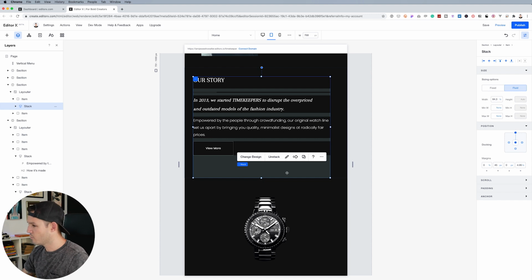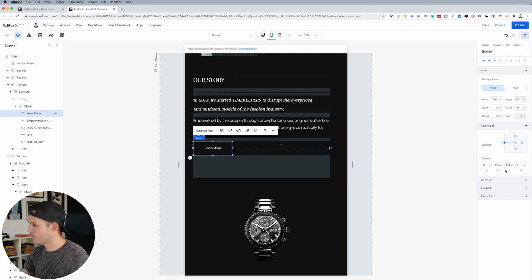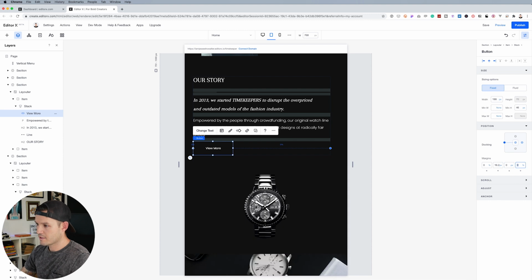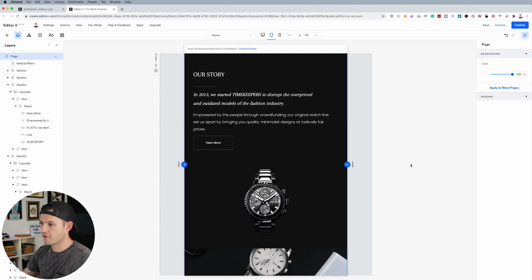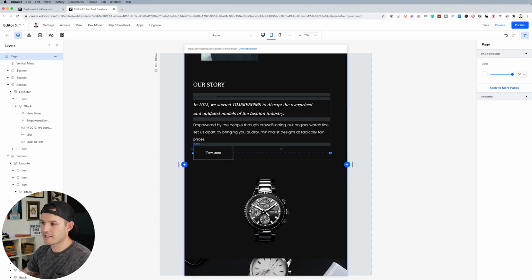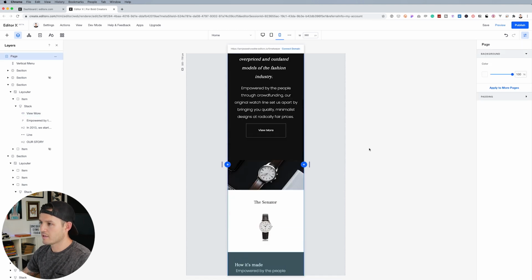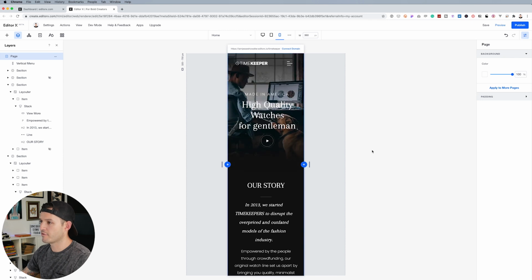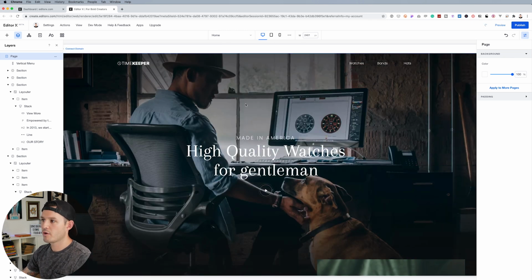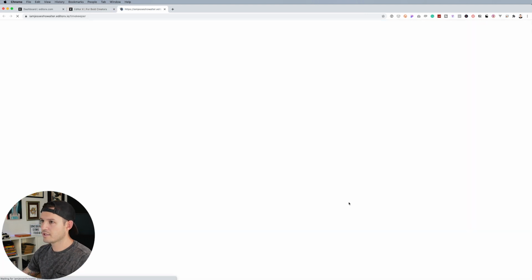I really would love to get rid of this bottom margin there in my stack. So all I do is select the individual element and then turn the padding or spacing off of it. Okay, that looks pretty good. Why don't we publish really quickly? Take a look in the browser. Let's view the site.